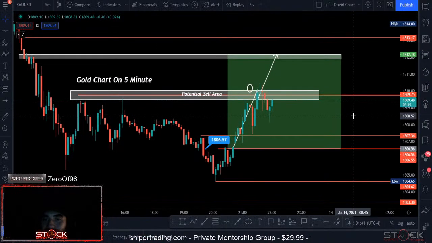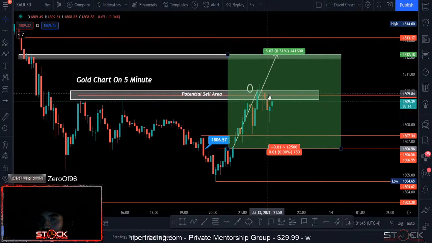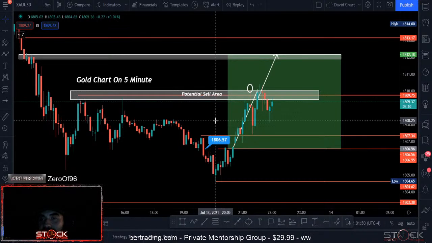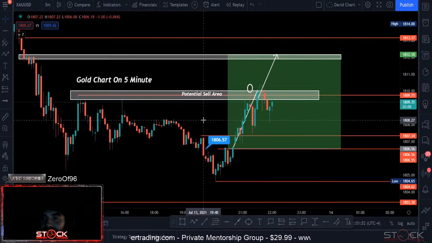All right, so gold is potentially looking bullish, okay? Made its way up here looking for, I told you guys, potential seller. It's a very key area here, 17.10, 17.9, okay? So let's just be patient with this.